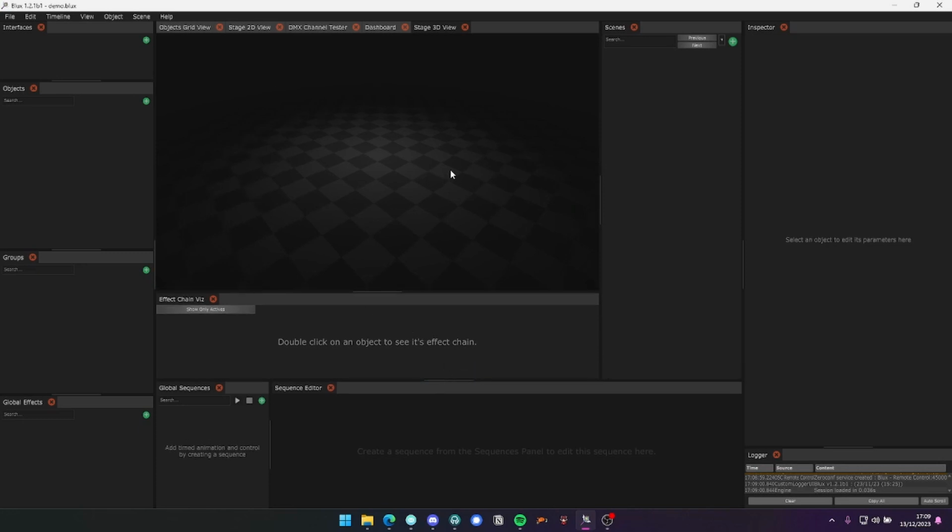So the stage 3D view here, you can manipulate. I'm using a mouse, and with my right click, I can move around like this, and with my mouse wheel, I can zoom in, zoom out. It's very basic. This is a prototype. It's not done yet for sure, but it still allows us to do some things and to see how it will render next time, I mean, in future releases.